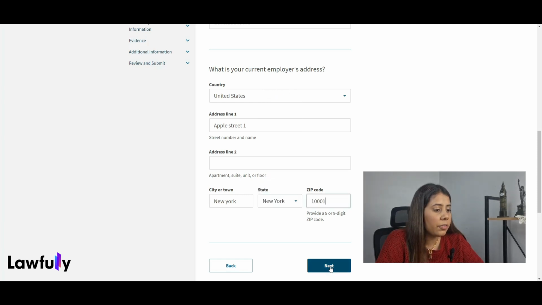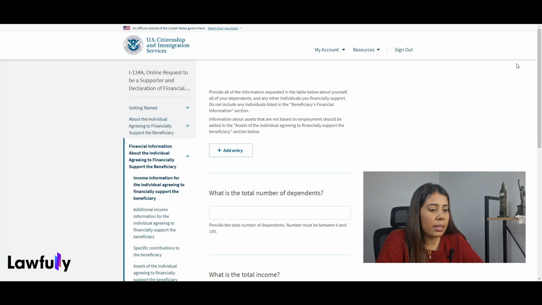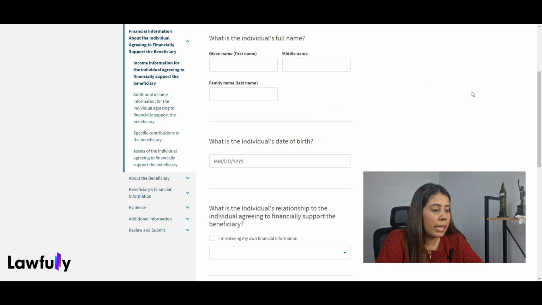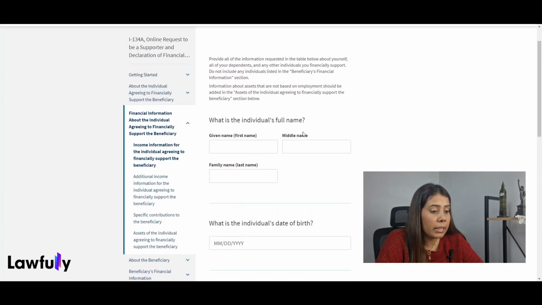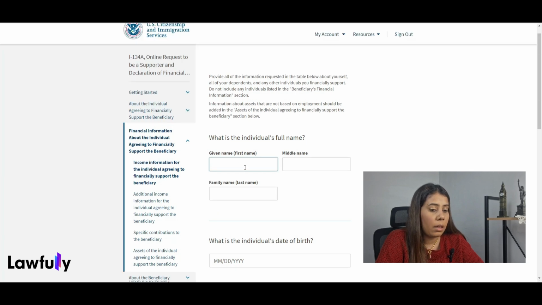Next, you'll need to provide all of the information requested in the table below about yourself and all of your dependents, and any other individuals you financially support. But do not include any individuals listed in the beneficiary's financial information section. So let's click on Add Entry, and remember, you'll be filling out information about yourself.